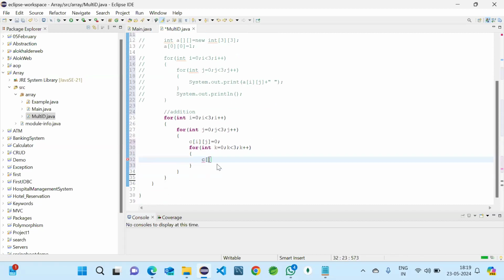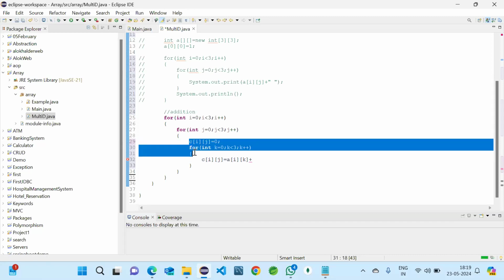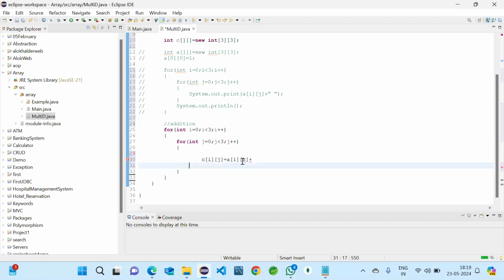And now we assign values to C, like C of i and j equals to A of i and k plus, one second, it is addition only, so we can take directly two loops, not an issue. Just j and B of i and j.